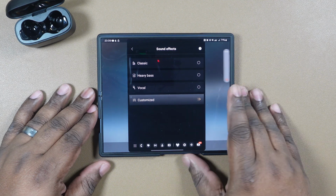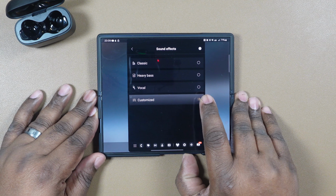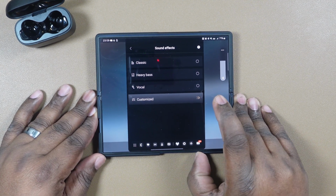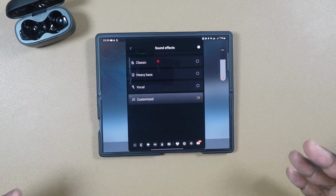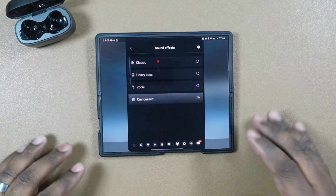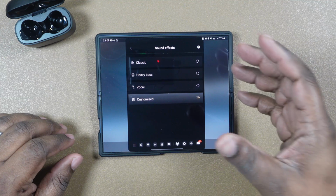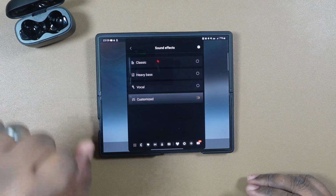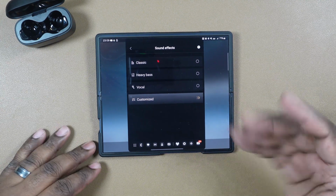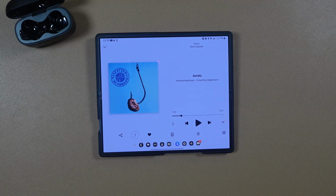See, we should be close to that sound, but even then, the bass is not as powerful as I would expect it to be. I mean, yeah, I'm a bass head, but I'm looking for that balance, that really good balance between the mids and highs and the bass. I like the clarity and the crispness of the mids and highs, but also like that punch of the bass. So I'm trying to find that happy middle. And all right, let me go ahead and pause this real quick because it sounds real good.